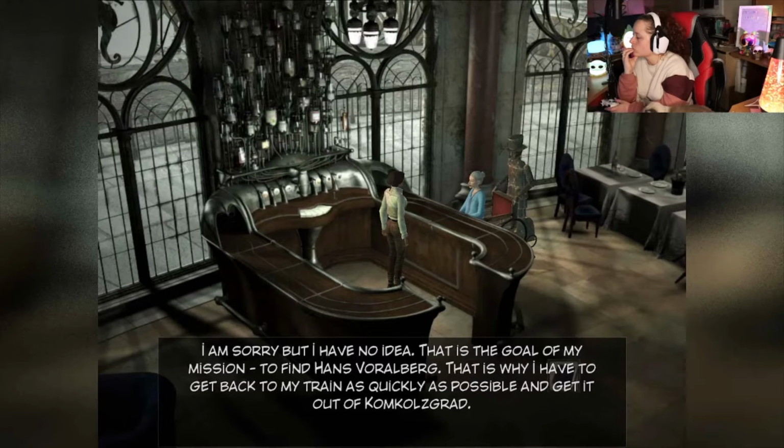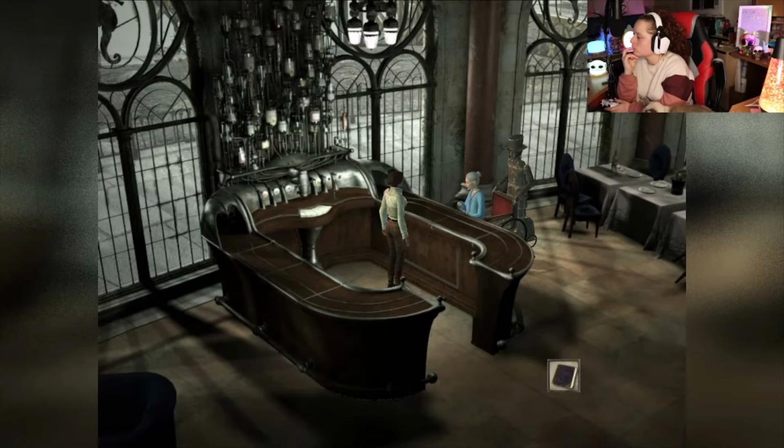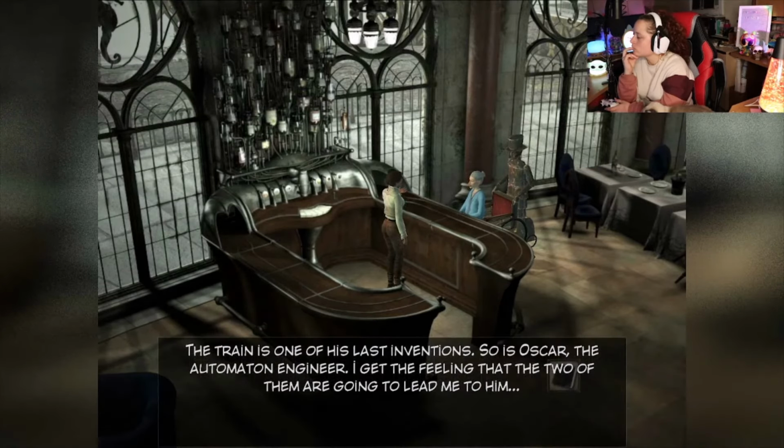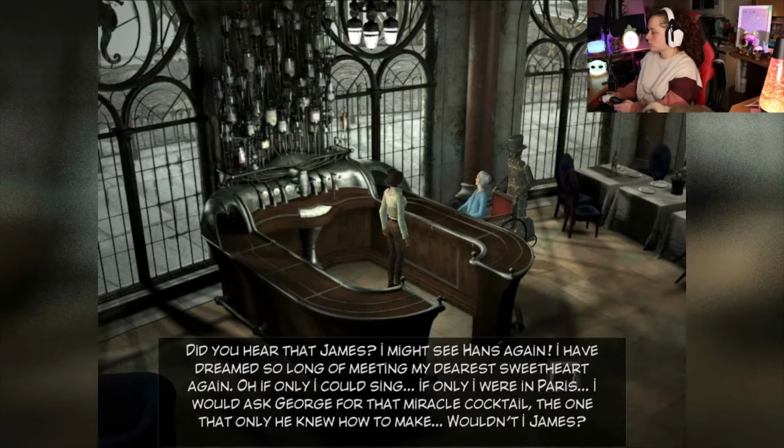That's why I have to get back to my train as quickly as possible and get out of Kometalsgrad. And you cannot find him without the train? The train is one of his last inventions. So is Oscar, the automaton engineer. I get the feeling that the two of them are going to lead me to him. Did you hear that, James? I might see Hans again. I have dreamed so long of meeting my dearest sweetheart again. Oh, if only I could sing. If only I were in Paris, I would ask George for that miracle cocktail.